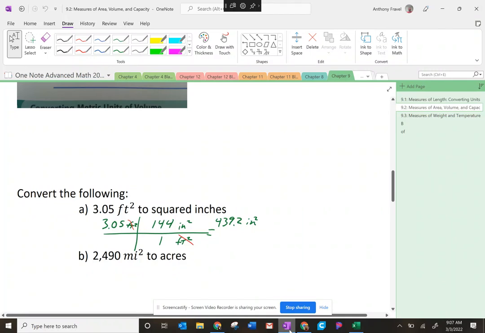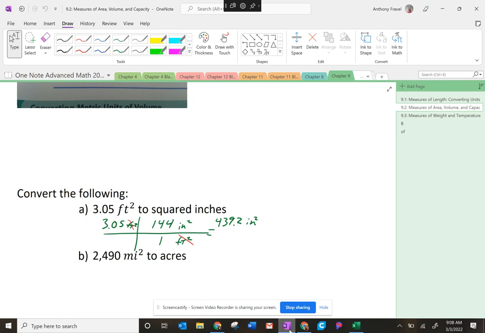Here's where we left off yesterday. Again, we had all the charts that I had you write down. If you need them, they're all on pages 530 through 535. So anyway, we're going on to the next conversion portion. We're going from miles squared to acres. And instead of me bouncing back and forth, I'm going to open my book to those charts because I don't have them measured or memorized either.